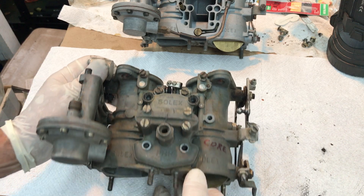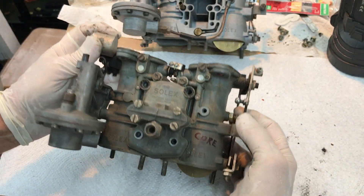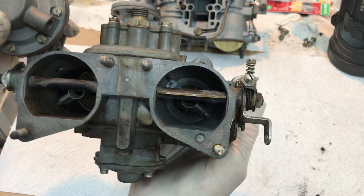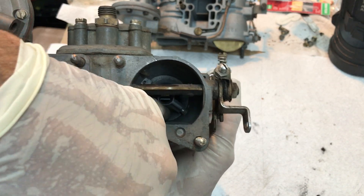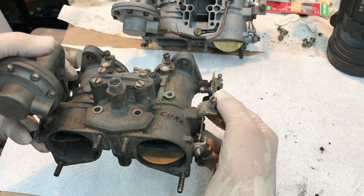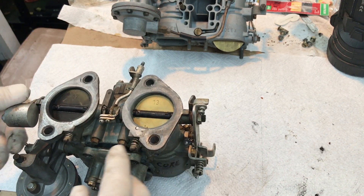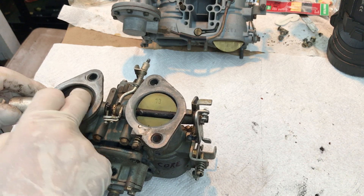So you need to do that test yourself. Hold it up to the sun, put your thumb right there, hold it closed, and look through there to see if you see light coming around. There should be absolutely no light coming around there at all. For the first barrel, you need to unscrew the idle set screw and then close the throttle with your thumb. The venturi deep inside makes it almost impossible to see the perimeter of the butterfly, but try to see if you can look down in there and see light coming through. That's the critical part in terms of machine work of the butterflies.